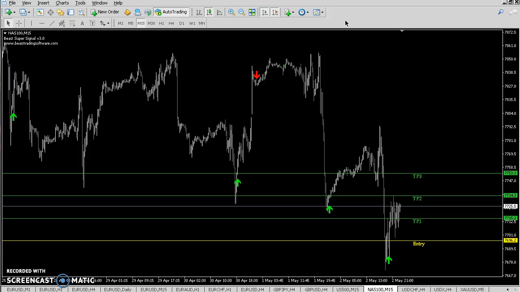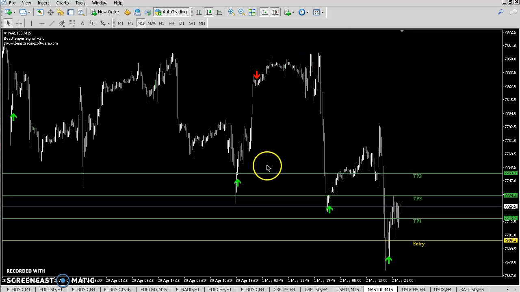But as long as you use a stop loss, you will be able to mitigate any losses. We normally find that, based on the accuracy of this indicator, you can expect around 70 to 80% accuracy. So that's about 7 to 8 out of 10. So not every signal is going to win, but most of them will. And if you're using good money management, this indicator will be very, very profitable for you.